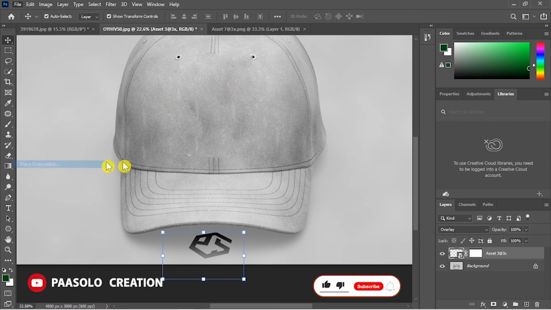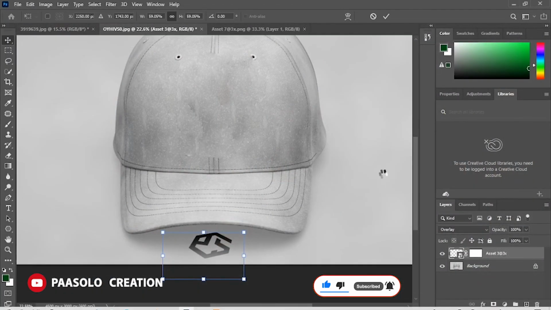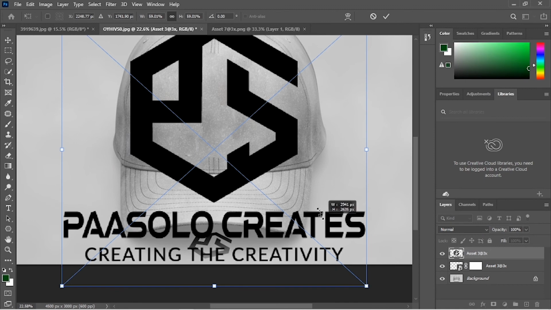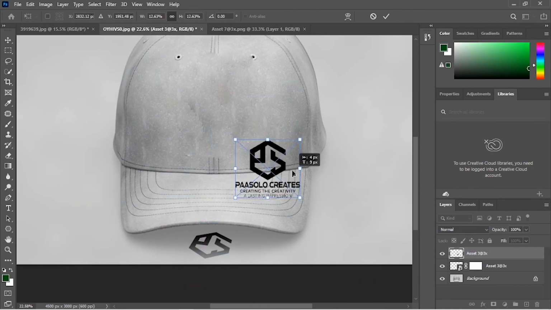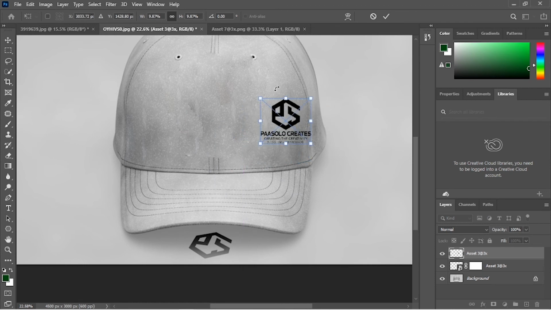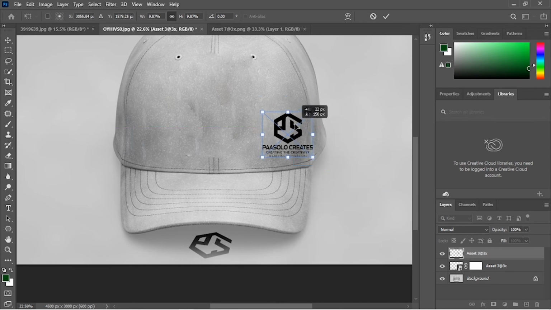File, Place Embedded, select your image, then place it, and let's see. One more thing that you can do with your free transform already selected, you can just right click and select Distort, and let's see if we can distort this image around here.